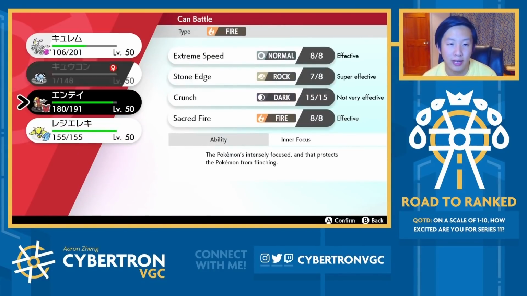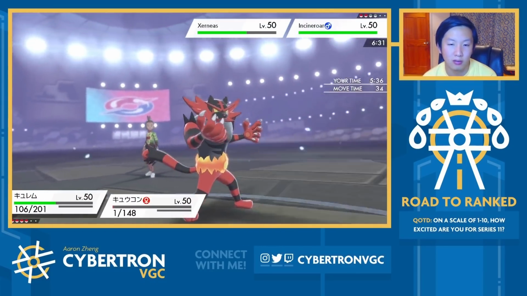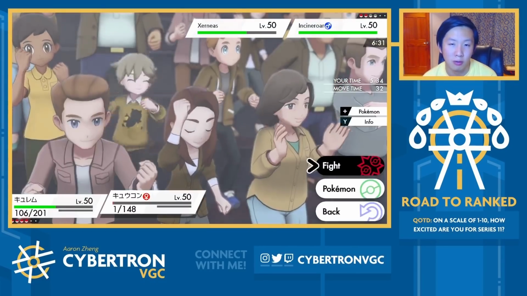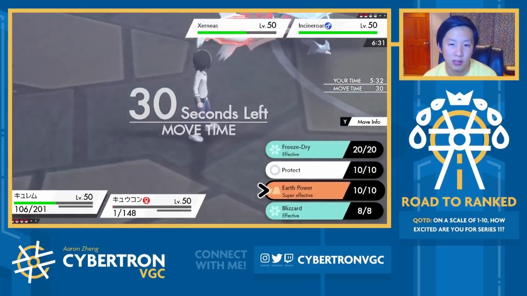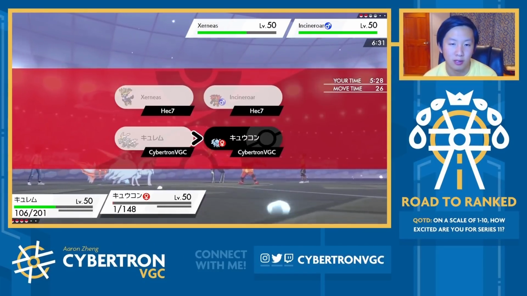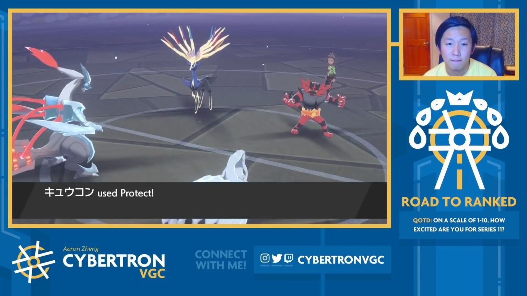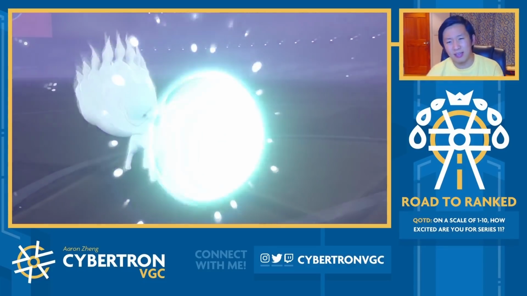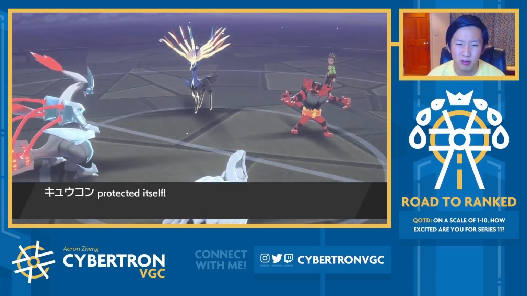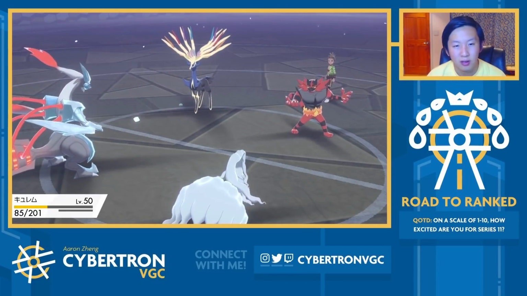Okay, I think Entei's the win con in this late game, so I think we just sack the Kyurem right now. I'll just go out with an Earth Power. Actually, we don't need damage on Instant. I like Blizzard here because it gets chip onto both. And just protect with Ninetales. Ideally, that gives me the free switch into Incineroar. There's also a chance that Scarf Lecky outspeeds Xerneas? Probably not, but maybe that's wishful thinking.